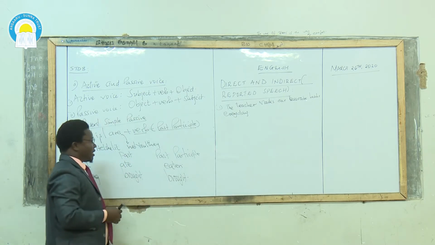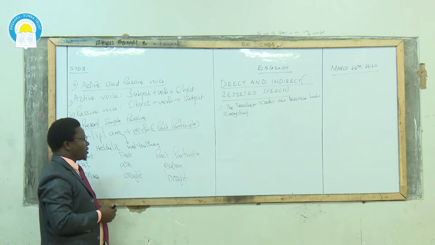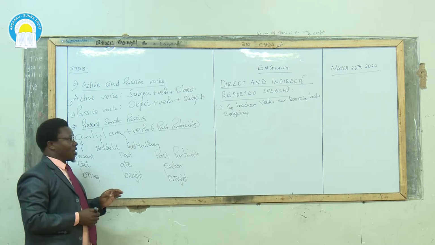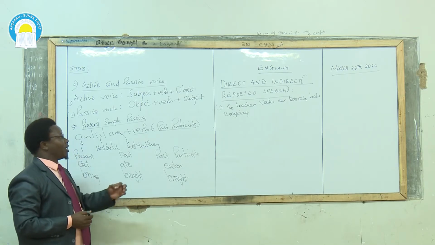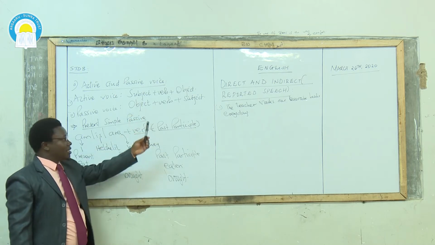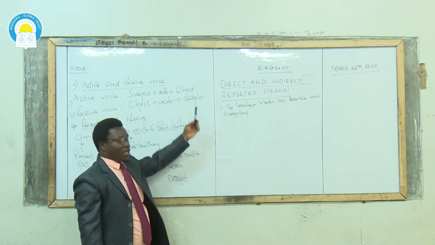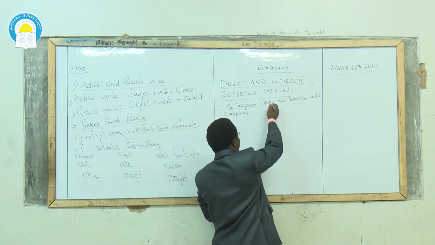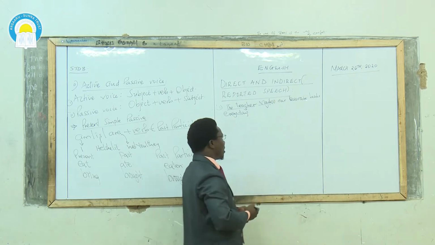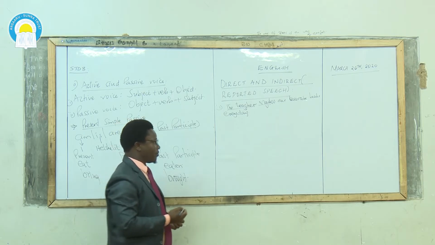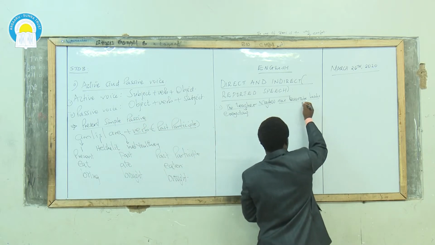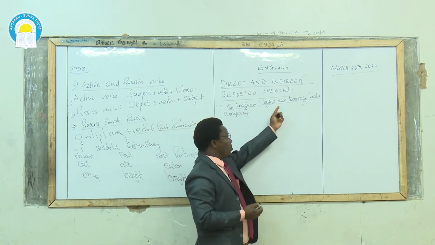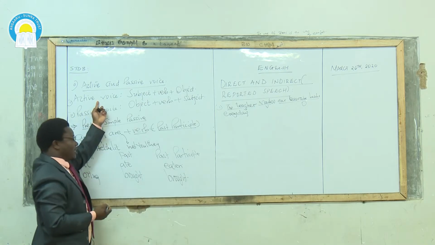Basically, we need to identify three things, as I told you in the previous lesson. For us to be able to understand active and passive voice, in rewriting sentences from the active voice into the passive voice, first of all, identify the subject in the sentence, the verb in the sentence, and the object in the sentence. In this case, our subject is the teacher. The verb is marks. It is marks because of concord. A singular subject takes a singular verb. And our exercise books are, in this case, the object. So this sentence is subject, verb, object, which means it is in the active voice.